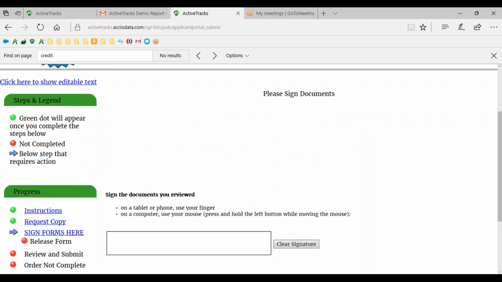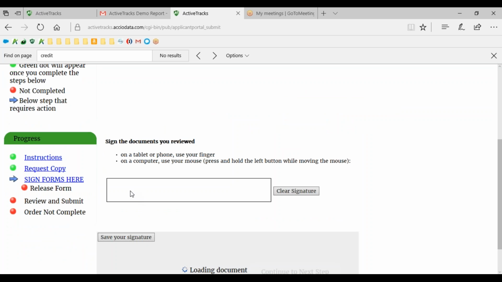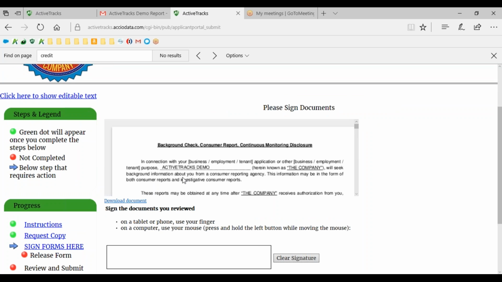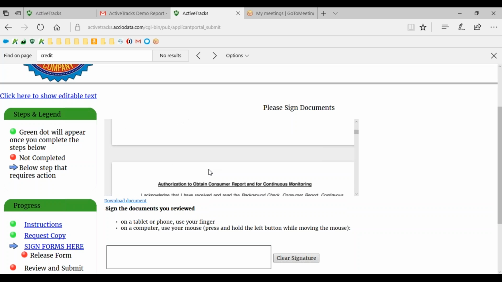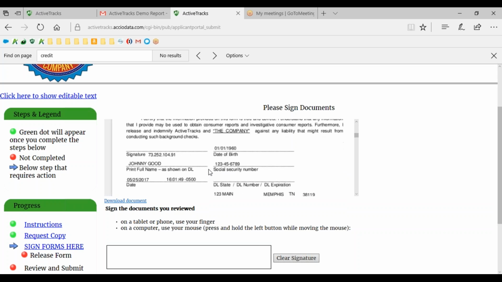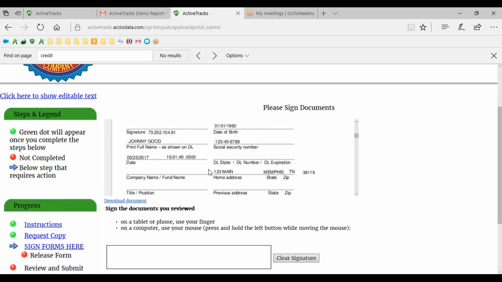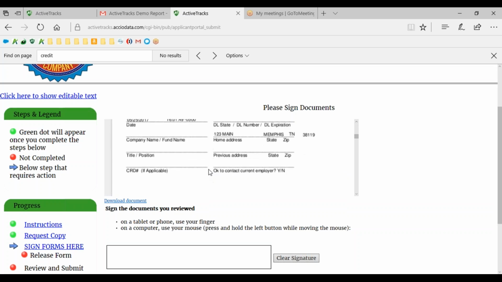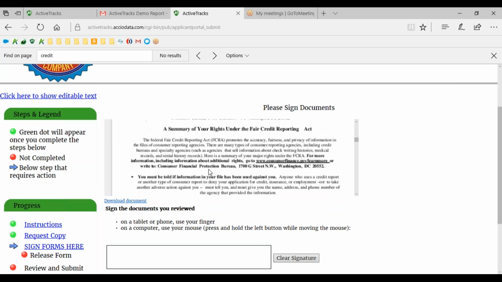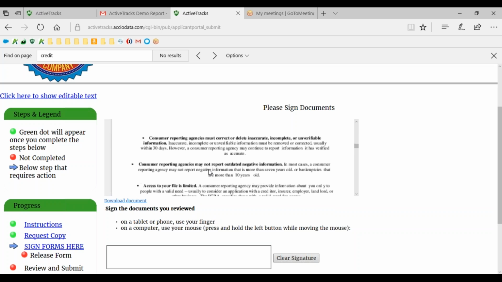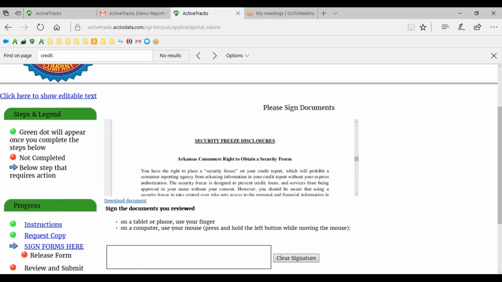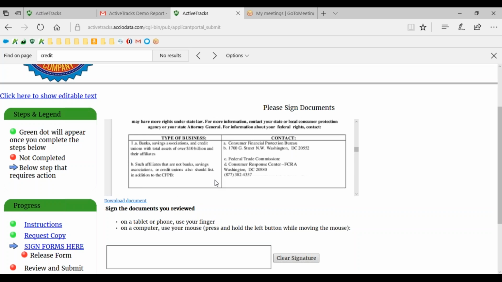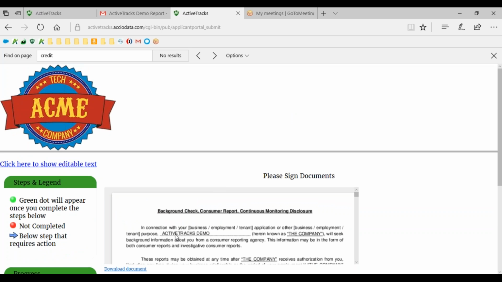Now, they have to see the release form. They have to look at this, and you'll see how this takes place. It's going to pop up here in a window. You'll see, okay, for ActiveTracks demo account or Acme Inc. or whatever your organization is, it would be pre-filled into this document, which is going to contain all the proper language. Any language that you specifically give us, we can add to this form. But you'll see that this is where all of their pertinent information has been filled in. And then beyond that, you'll see there's the summary of consumer rights under the Fair Credit Reporting Act. We've got a couple of state disclosures behind that. All the necessary requirements are in this form for them to view.